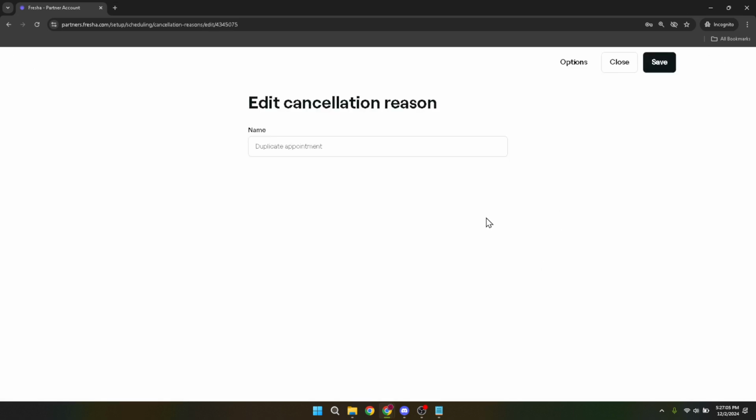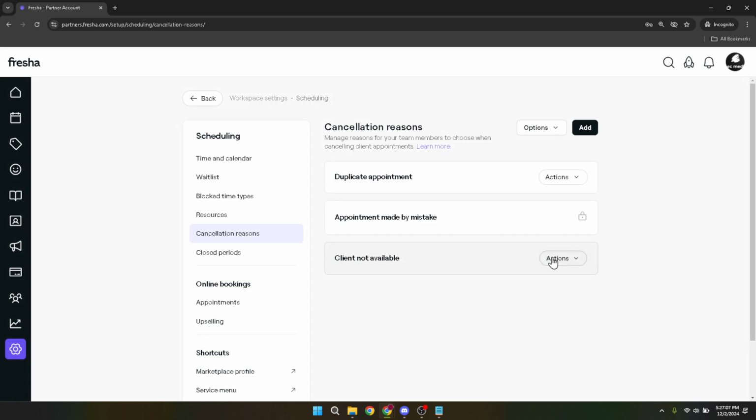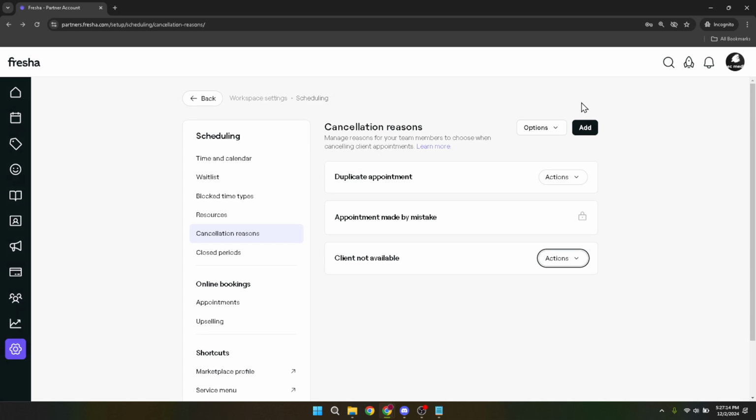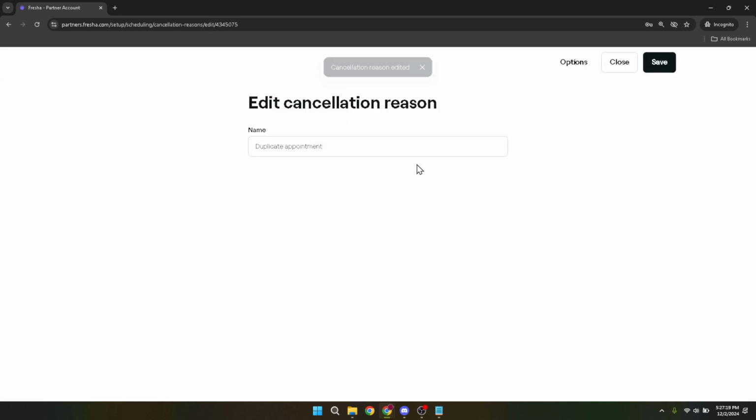By clicking on Edit, you're able to rewrite, revise, or completely overhaul the policy to better suit your business's current needs and expectations. It's an opportunity to clarify any changes in how you handle cancellations, ensuring that your clients know exactly what to expect. Once you've made your amendments and are satisfied with your newly polished cancellation policy, the final step is to save your changes. By clicking on Save, you solidify your updated policy, making it visible and applicable to your clientele through the Fresha platform.